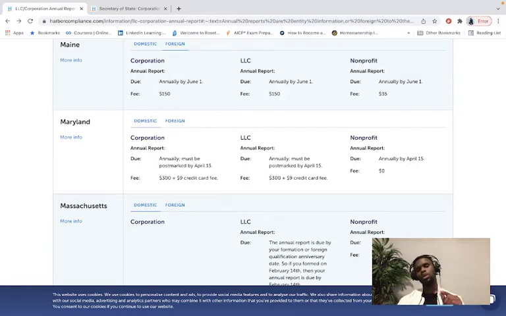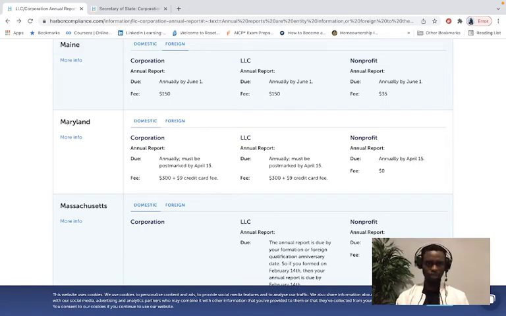One thing I would like to mention from my research and knowledge: the fee for an annual filing report, based on what state, ranges from around $50 to $400. So let's hope your state's annual filing report fee is on the lower end. As you can see, Maryland is on the higher end just to file a report. But if you're doing well with your business and the projection of your business is good, paying this fee shouldn't be a problem, because essentially you know you're doing what you need to do for your business to be in good standing.